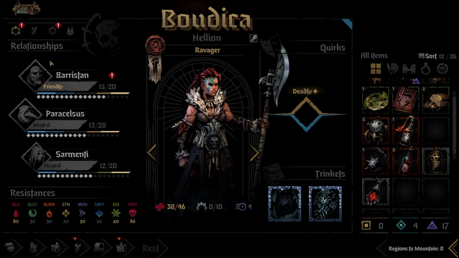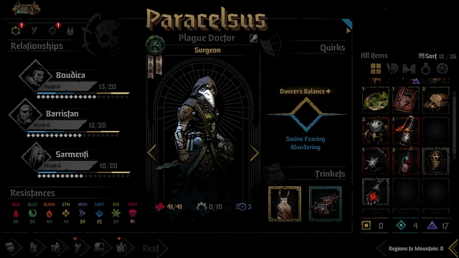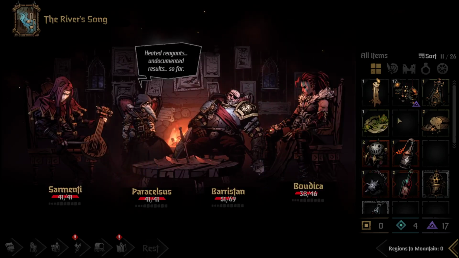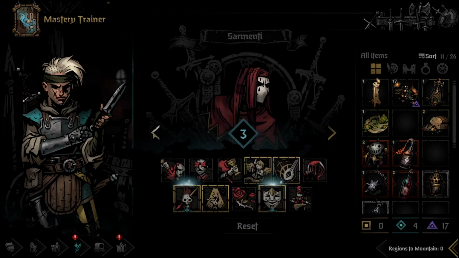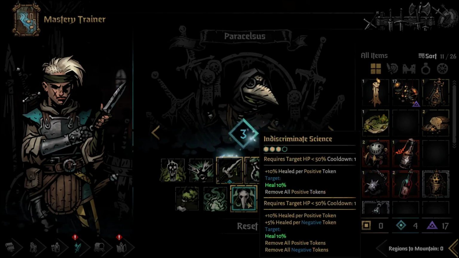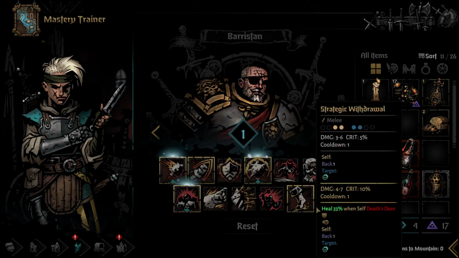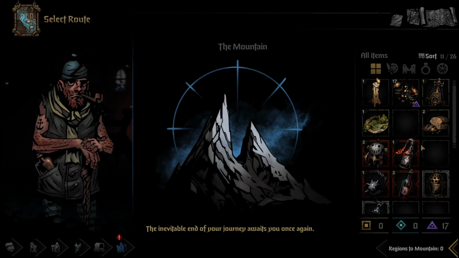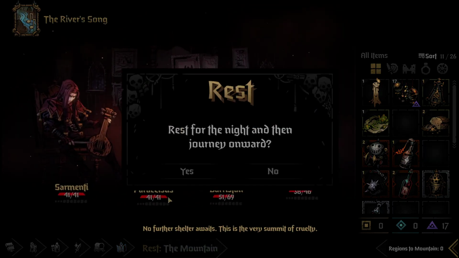All right, where are our relationships? Paracelsus and Boudicca, I guess. Any really bad relationships? No. Okay, game. Thank you. Skills. One learns quickly when survival demands it. We could hack. Don't really need solo. Science is fine. Retribution and probably withdrawal. Withdrawal is pretty poggy-woggy. The inevitable end of your journey awaits. Anything else we want? Not particularly. No further shelter awaits. This is the very summit.